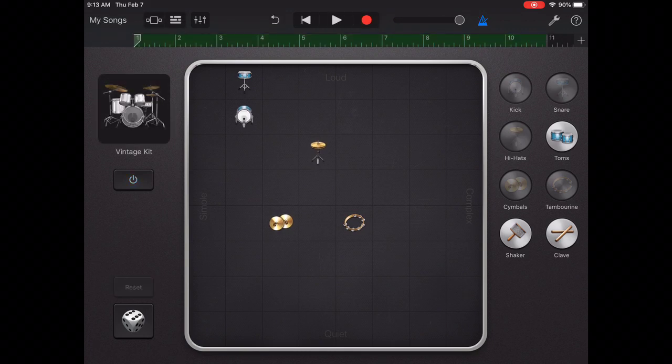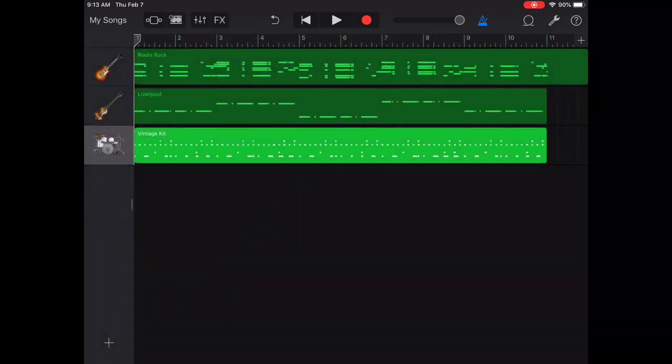Okay. If I go to my track icon there and select that, and I look at my tracks, I'll see I have something recorded for guitar. You'll see that I have something recorded for bass, and you'll see that I have something recorded for my drum set. Again, it does not have to sound good. I just want you to get 3 things recorded on there. Okay. They can play them separately.